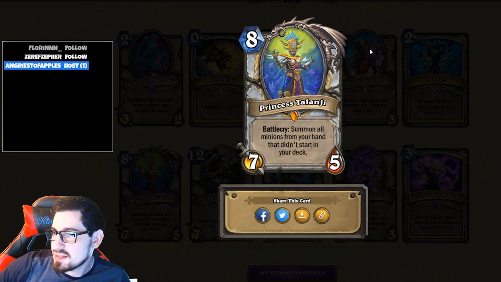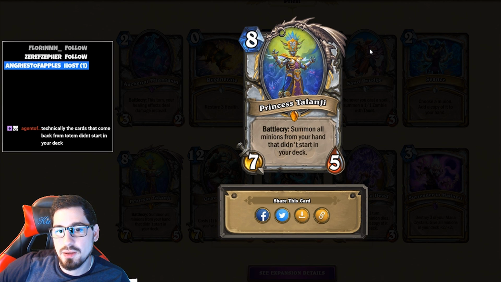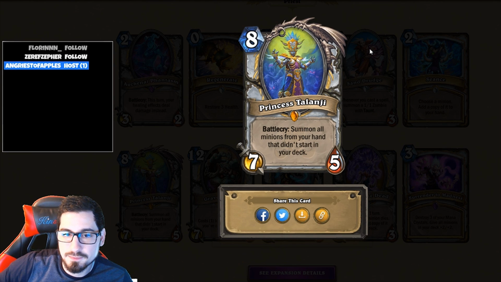You know what this should say instead? And that would actually make it playable. It should say battle cry: all minions and spells that didn't start in your deck cost 0. Then this card is playable. Or cost 1, because 0 is scary. They could cost 1. Right? Then this card is cool and it's playable. Right now it's not playable. No one's gonna play this card.